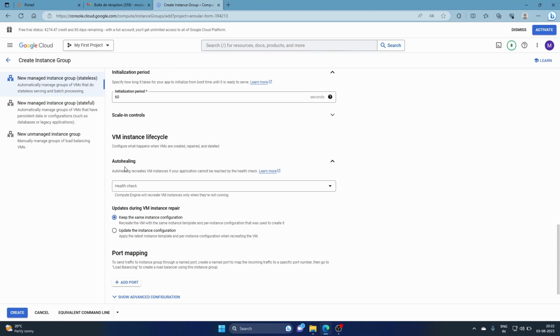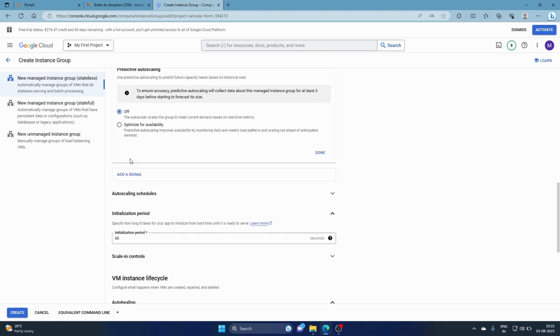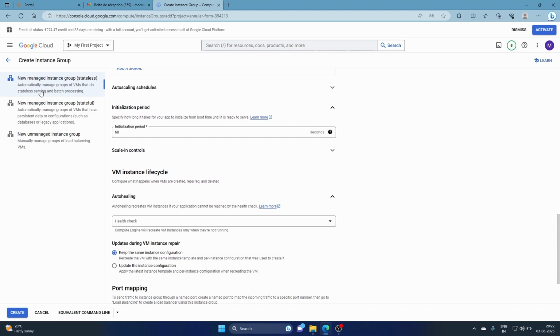All this, auto healing and auto scaling, will be available only for the managed instance group. For example, there are 2 types of instance groups. I should have told you first, but I'm sorry. There are 2 types of instance groups, which are managed and unmanaged. And there are 2 inside managed groups, which are stateless and stateful.